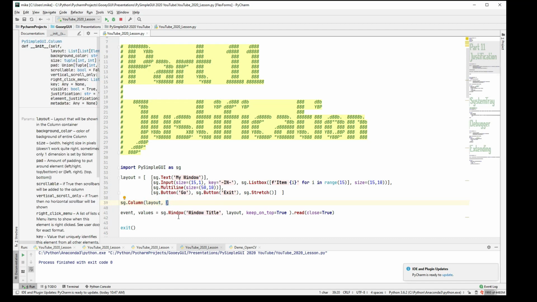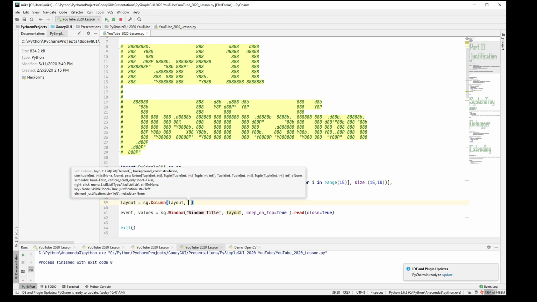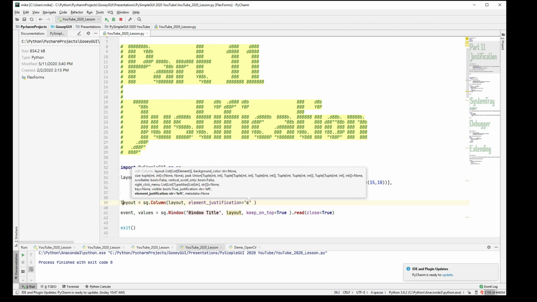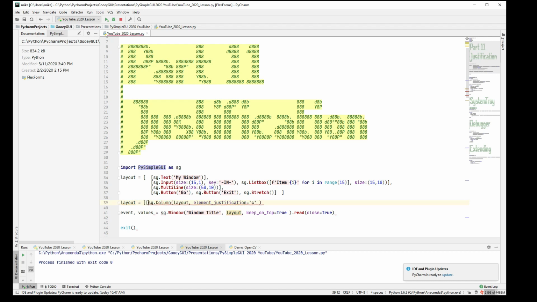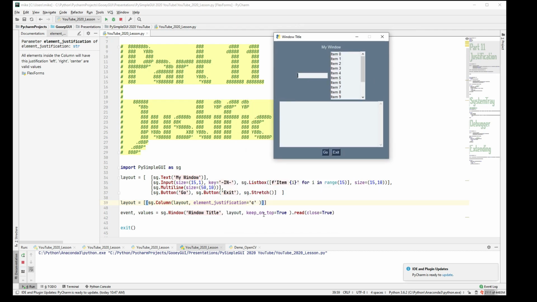So if I was to say layout, which is what we called our layout, uses element justification of C, then let's put that in a layout. So now we just put our layout in a layout, and we said justify the elements that are within that layout to center, and we've got ourselves a centered window again without using the one here.